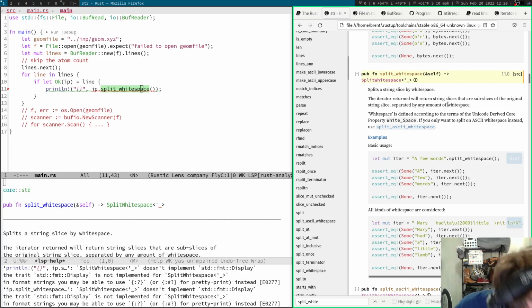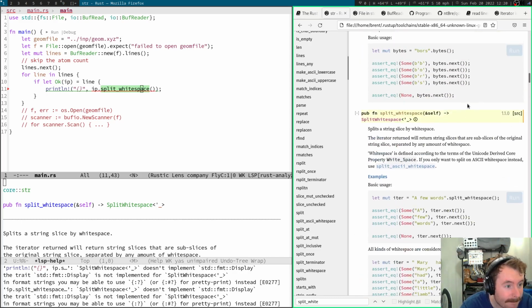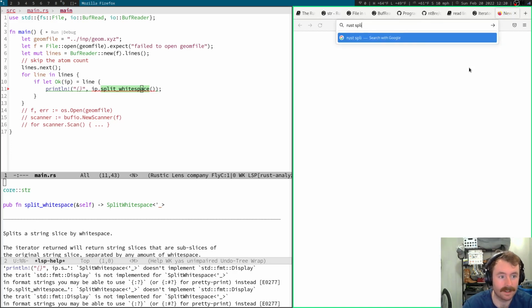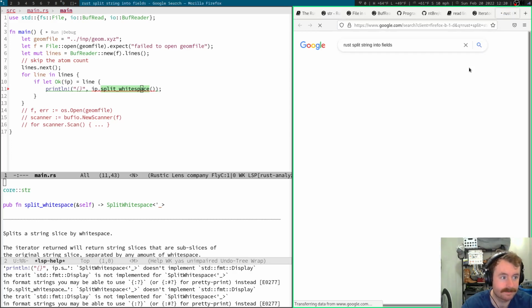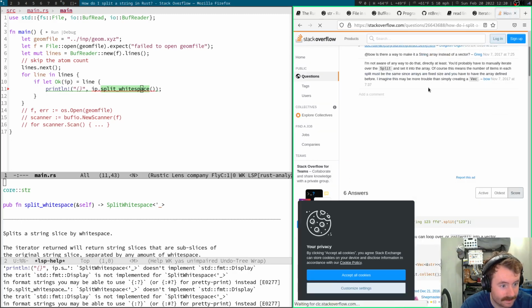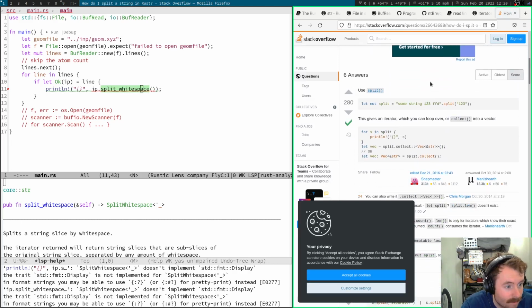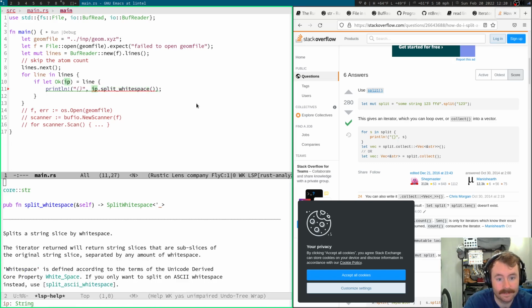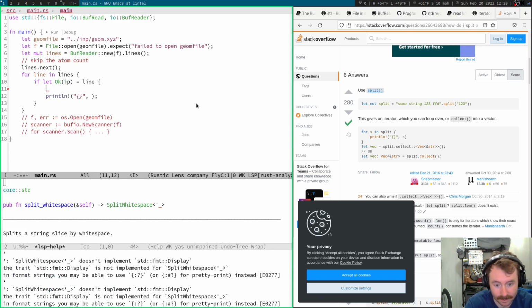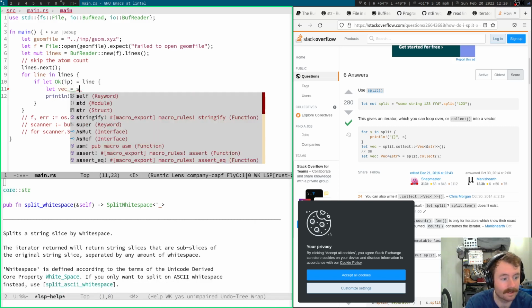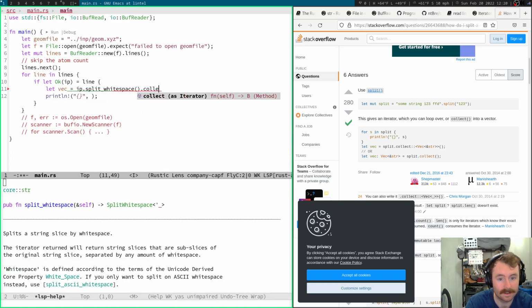It returns an iterator? Oh. Oh great, I don't have uBlock Origin. Oh, collect. Okay. Let's do that. Oh, maybe I should have screen key on. Alright, yeah. Let vec equals dot collect.